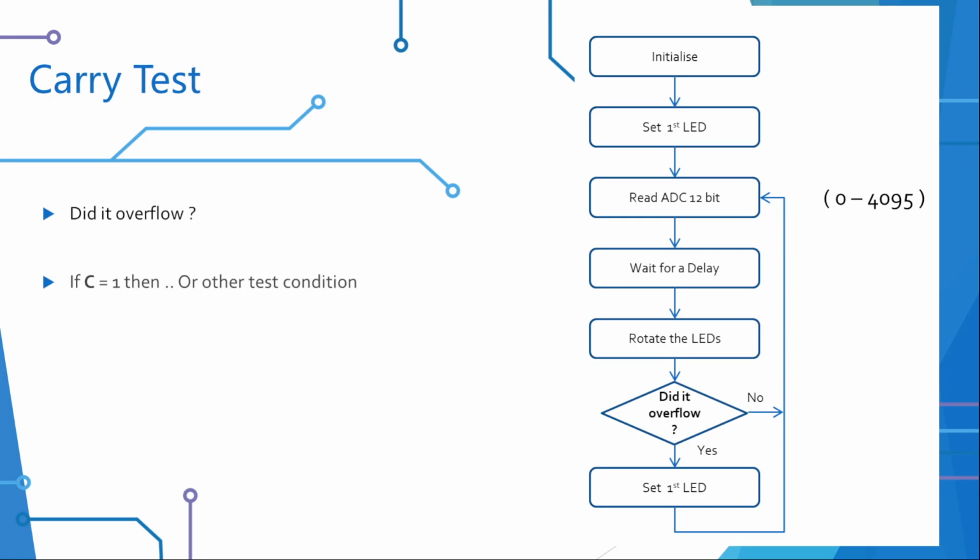So what we're going to do is test that carry, and in GCBASIC, in all the chips we support, you just say C equals. So if C equals 1, then the overflow has occurred. You can clear the carry, that's easily done. But if you say C, it means the carry flag.